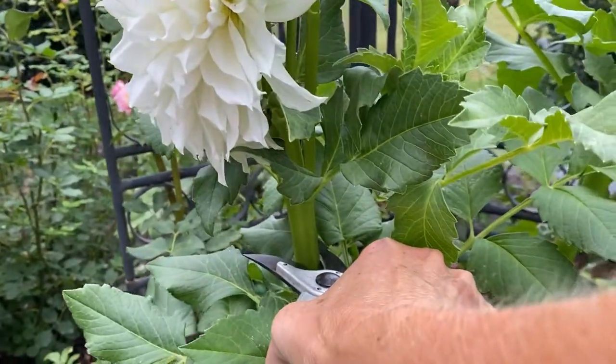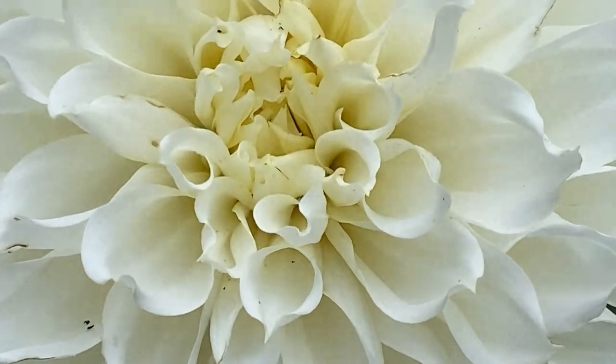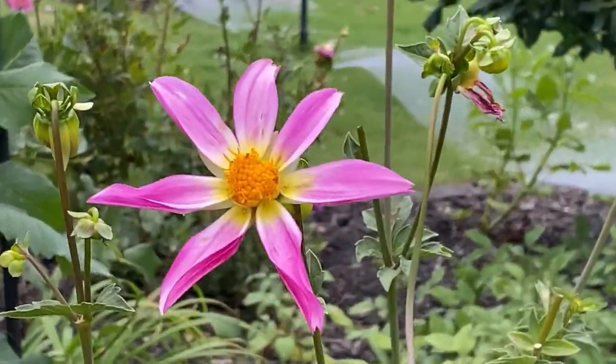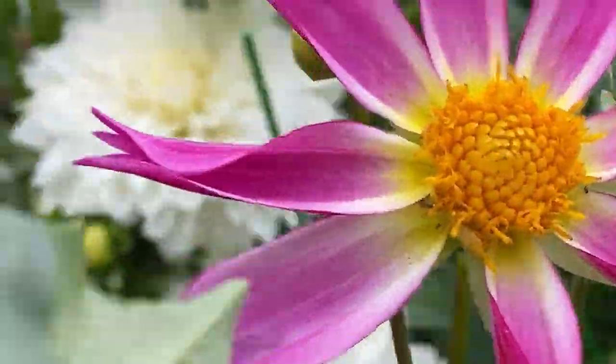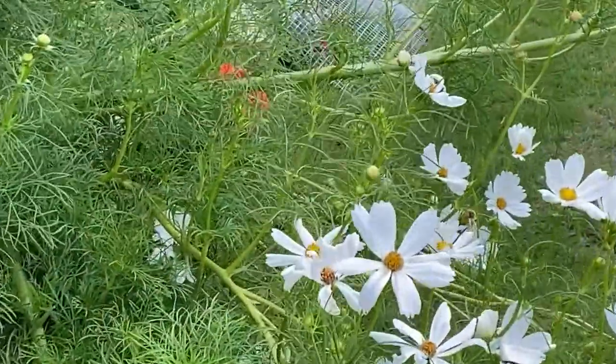Come down to here. Gorgeous. Pick one of those. This one's prettier. I'm gonna cut it, pretty cosmos.